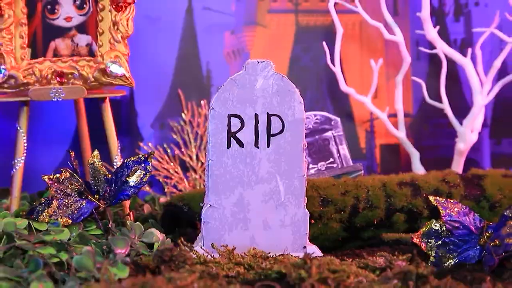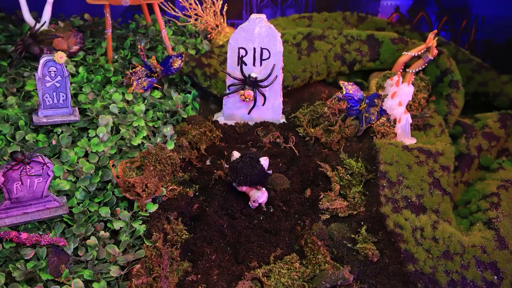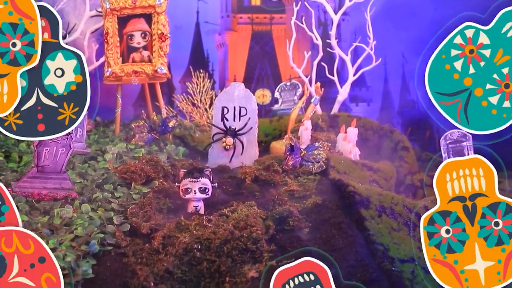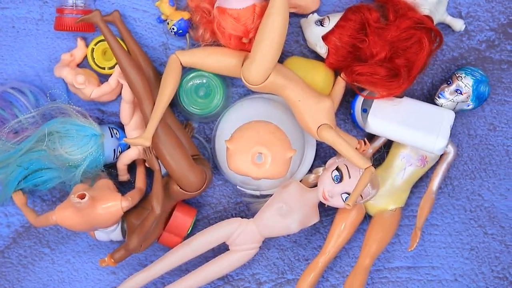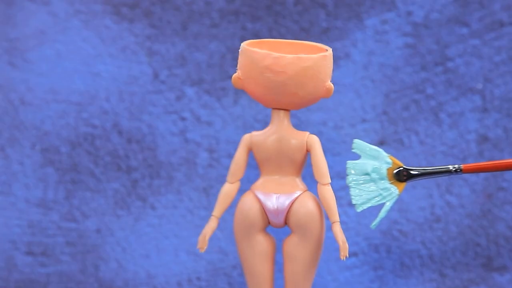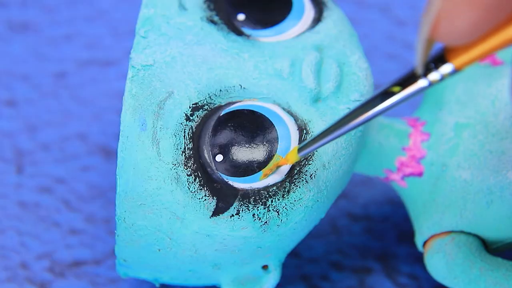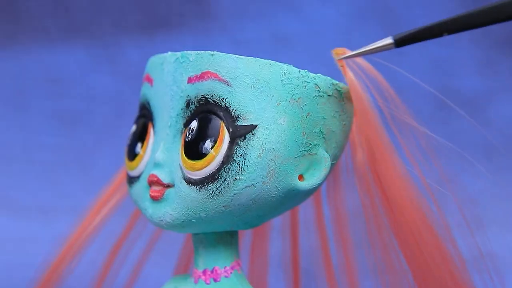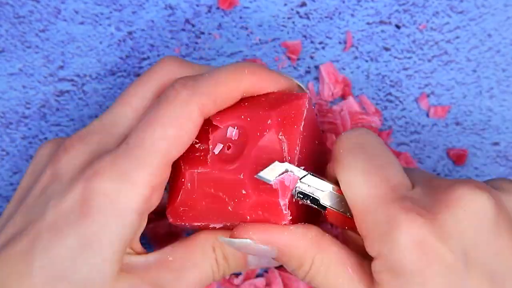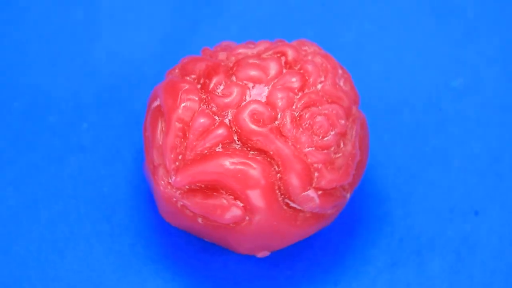What a prankster. What is this grave? Who rests here? Kitten started digging. Oh, a mystical fog. Did we wake someone up? A lot of broken things. Let's choose. How about this head? Paint it mint. Draw seams. Classic zombie look. Tresses are ready. This candle will come in handy. Change the shape.